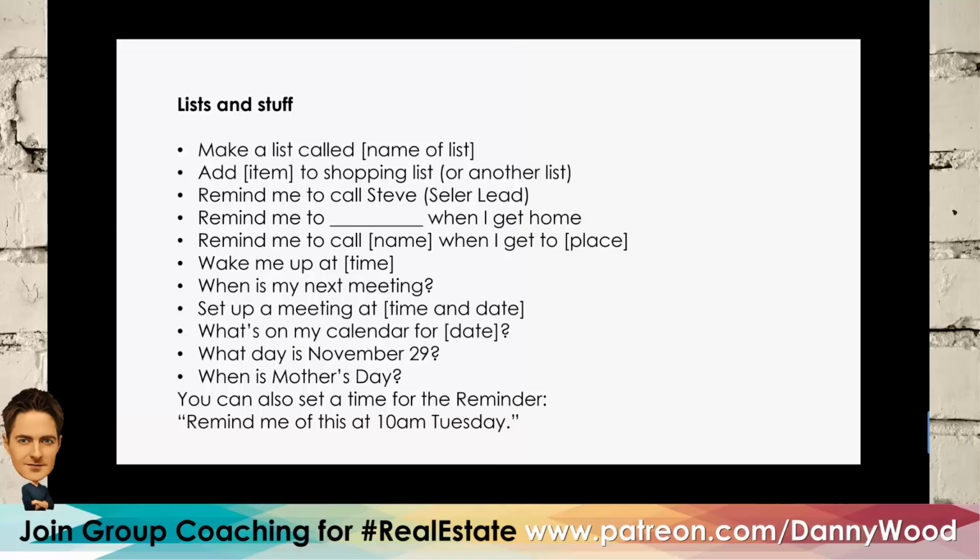Lists and stuff. So I could hold my phone and say, make a list called cottage. And then it will make a list called cottage. And then throughout the day, I can add things to the list. Like, don't forget the shovel. I don't know why I said shovel. Don't forget the bike. Don't forget the stand-up paddleboard. I need the bacon and eggs and whatever. So you can add things to your list on the fly as well. It's a really easy way for you to make a list and not forget.